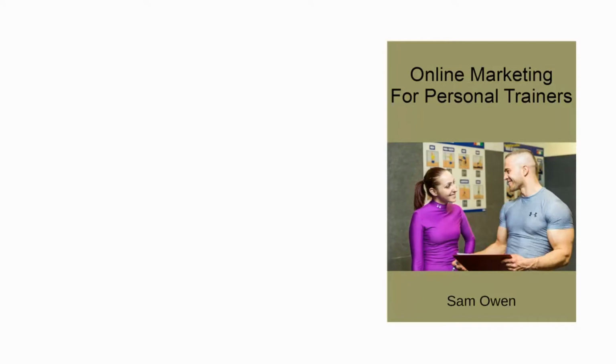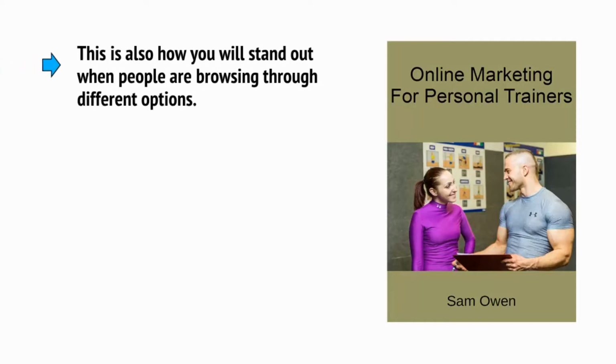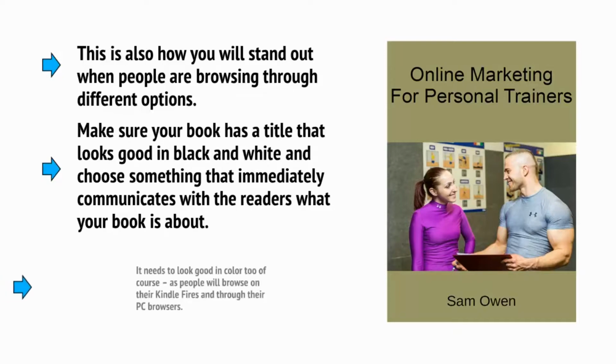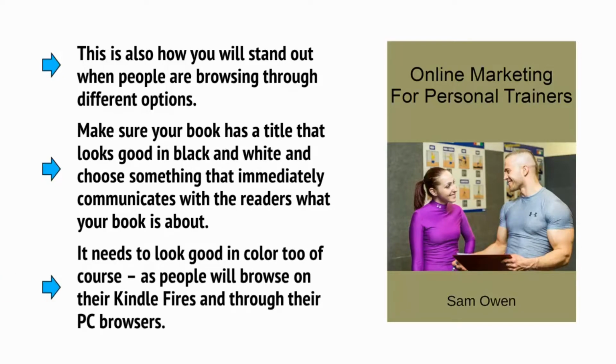This is one of the most important factors when it comes to getting downloads, as it's going to be what people look at, along with the title and description, when making their decision. This is also how you'll stand out when people are browsing through different options. Make sure that your book has a title that looks good in black and white, think high contrast, and choose something that immediately communicates what your book is about to the readers. It needs to look good in color too, of course, as people will browse on their Kindle Fires and through their PC browsers. Again, if you don't have the necessary skills to create a beautiful high-definition book cover, outsource it.